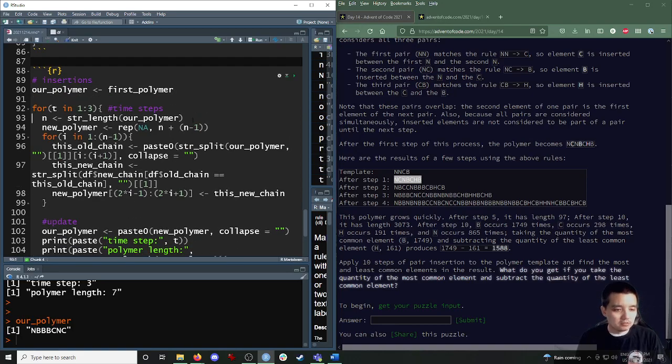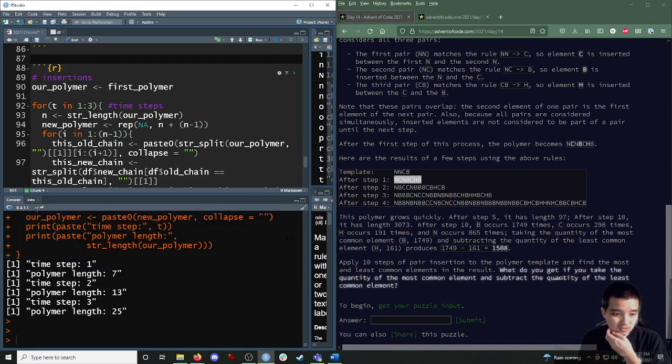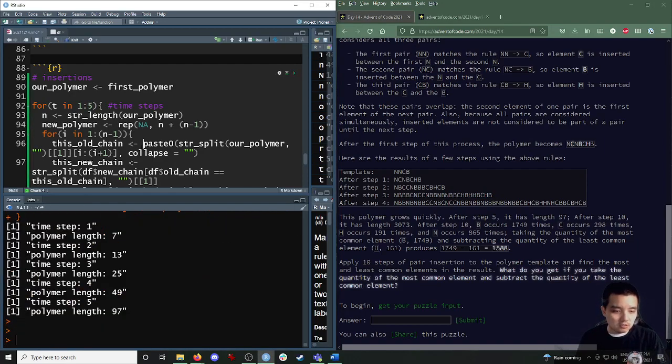Making some newbie mistakes. After 3 steps, we have length 25. After 5 steps, we have length 97. After 10 steps, we have length 3073. Okay.